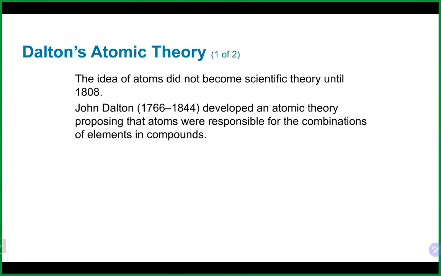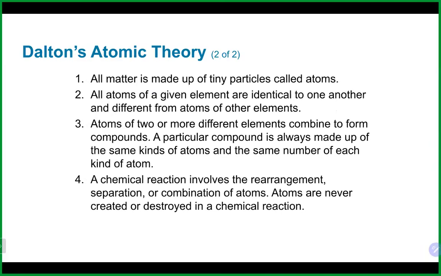So when we look at the atom, a lot of early ideas about the atom was this idea that atoms were these very small, indestructible particles, if you will. One of the earliest ideas about the atom was developed by Dalton. He developed what is referred to as Dalton's atomic theory. Because it is a theory, it was found later on not to be correct in all aspects, but some parts of it are correct. Let's talk about some of the different parts of Dalton's atomic theory.